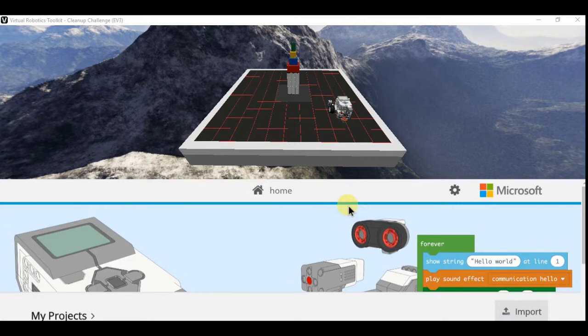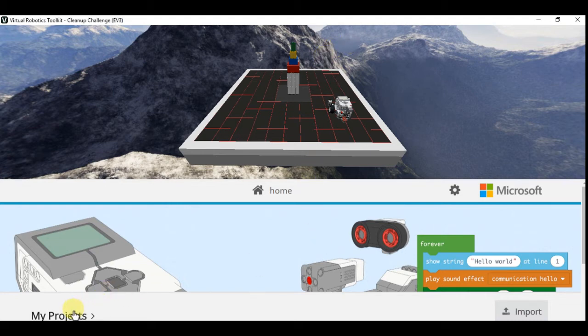Okay, so to program the robot using MakeCode, I need to go into what's called simple view for the Virtual Robotics Toolkit, and then click on function F8. And when I do so, it brings me to this split screen that you see here.